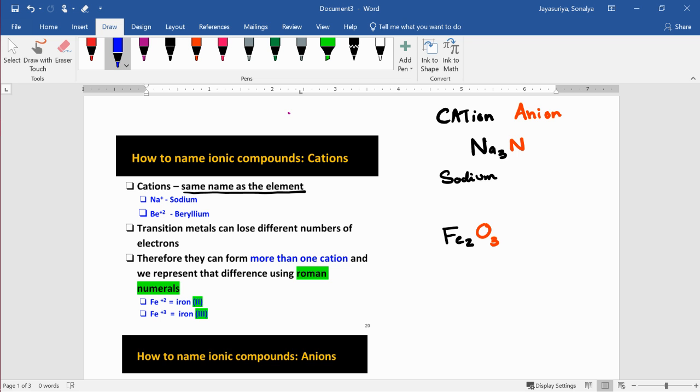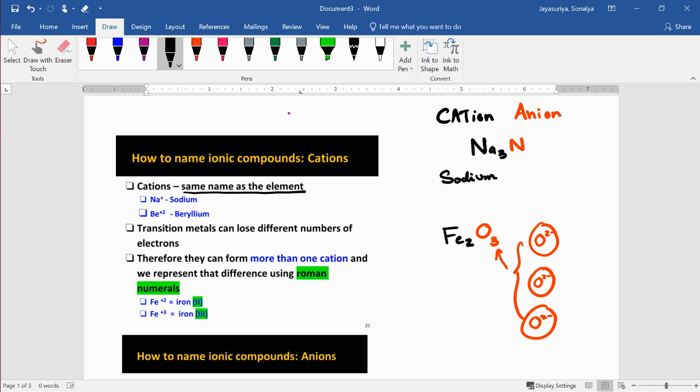We know from our charge balancing and our annotation of the periodic table that oxygen, coming from group 16, has a charge of minus 2, right? So there are three oxygens, each carrying a charge of minus 2. If I were to physically draw this out, here are my oxygen atoms. There's a charge of minus 2: O2 minus, O2 minus, O2 minus. This is what it means to have three oxygen atoms, right?